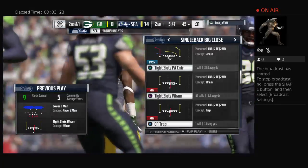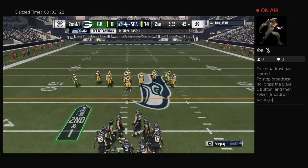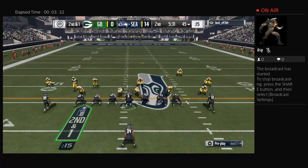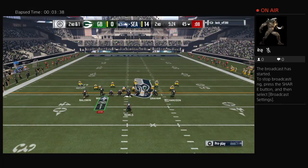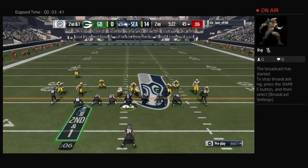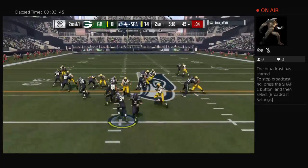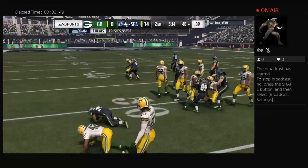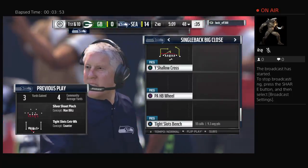What a way to start a drive. An excellent run, a tone setter, and now if you want to take a shot on second down and go play action and make it look like the same exact play and throw it over the top, you can do so because you've established the run in a big way. Looks like the defense in press coverage here. They'll need to get the play off quickly. Counter play, Rawls. And he'll get it out a couple yards shy of midfield at the 48. Give him 3 yards and a fresh set of downs.